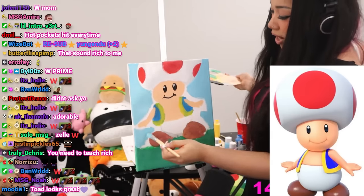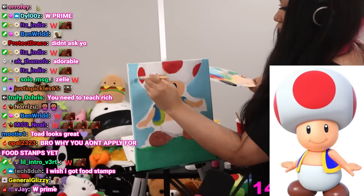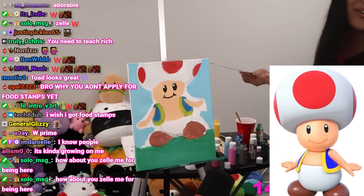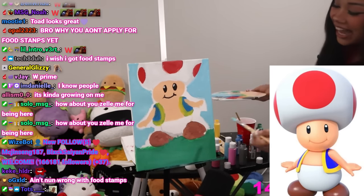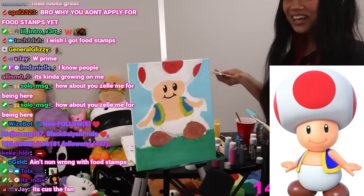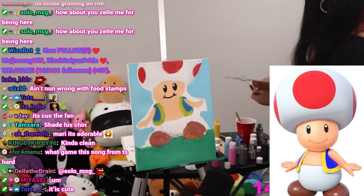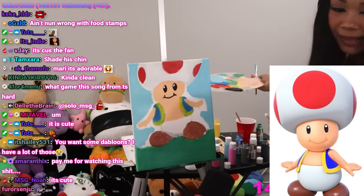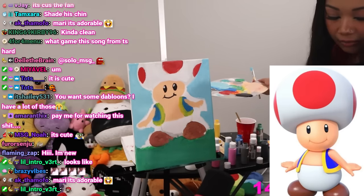No one told me the paint dries so fast on this little board, bro. Isn't it cute? I'm not gonna lie, you guys can't cap, it's cute as heck. And I didn't even paint over these again. Come on! Slap some! Is it because of the fan? I put it on medium. I'm not gonna lie, it's probably drying. I'm just having my paint open like this. Is that bad? I think that's bad, bro.